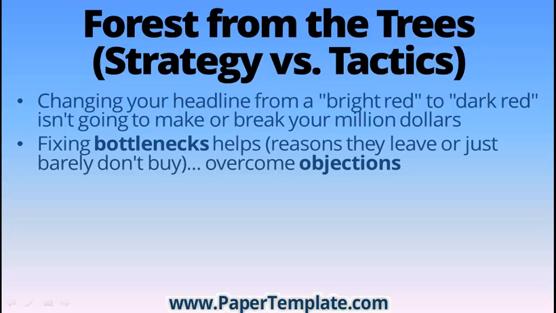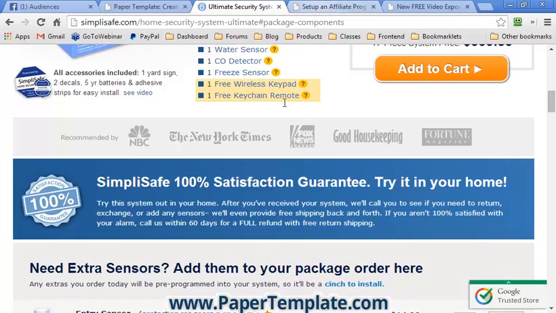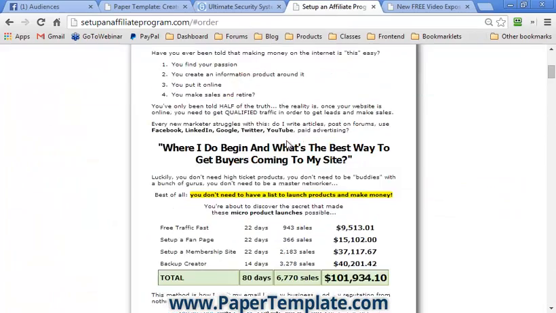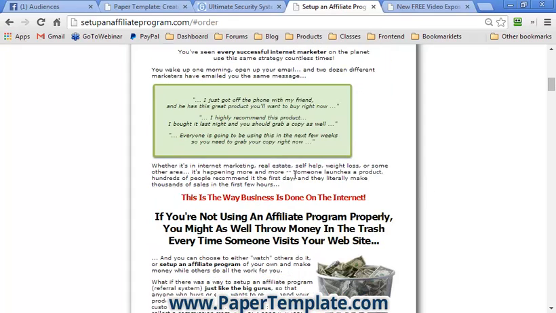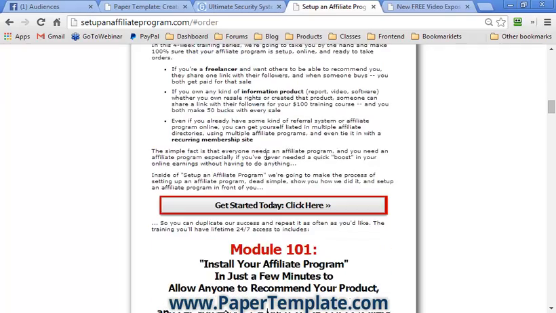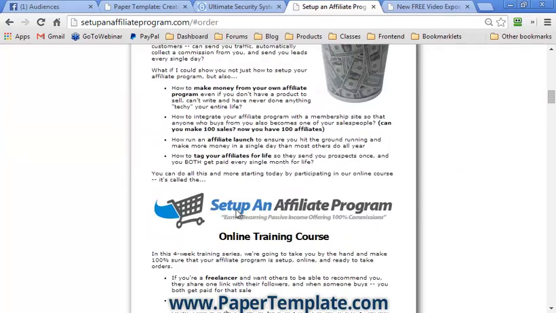But what does help is if you have something that's kind of weird. Like on this setup affiliate program, if there's one little thing that's kind of weird, like let's say there was this table, and here's where we have some proof elements, is what it's called. And we total up these different things. If this didn't look right, if this didn't total up the right way, or if we didn't have these colors to make it clear that this is the total, you lose people. Or if we said one weird thing that didn't really make sense, then everyone reads down, and they all click off at this one bottleneck.